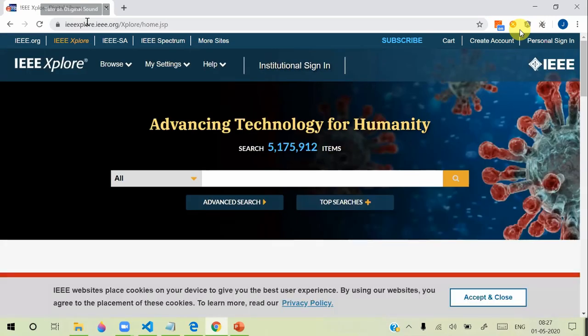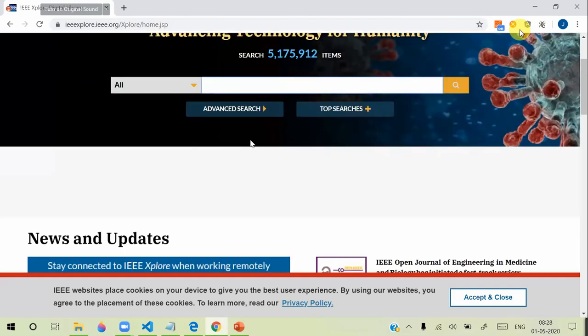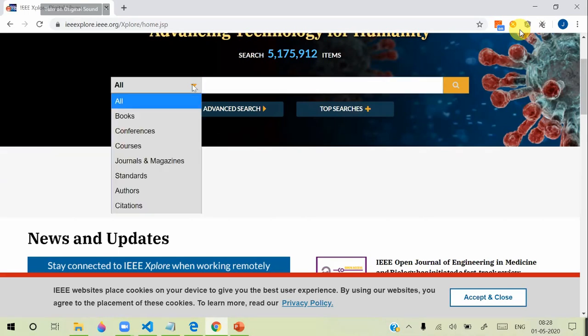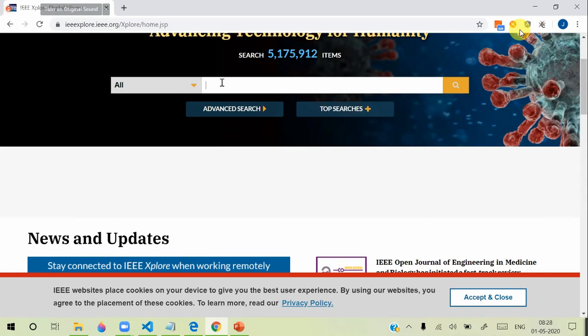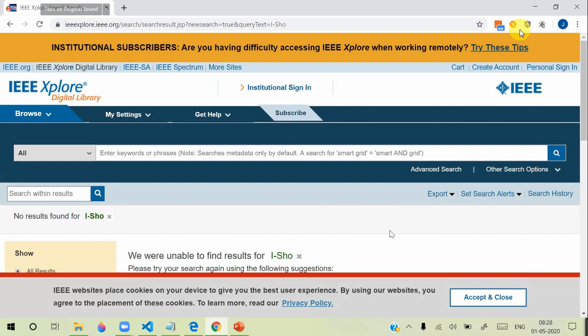Here you can search for a project. So we will search for a project here. Remember, it contains a lot of domains, web projects, even embedded projects. So many will be there. So usually you search for a project. Suppose we search for a project called iShop. iShop is a project.